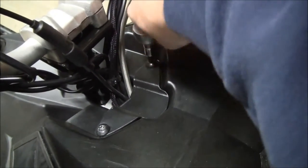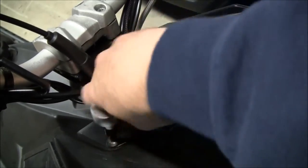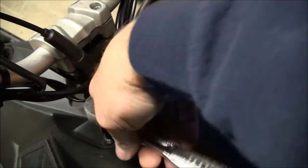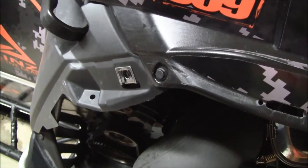To get the hood off, you're going to start by taking these Torx screws out. If you've taken your hood off before, you know all about them. That's what holds the back of the hood down. Then we're going to remove the hood and take the side panels off. Just push darts on both sides of the hood.